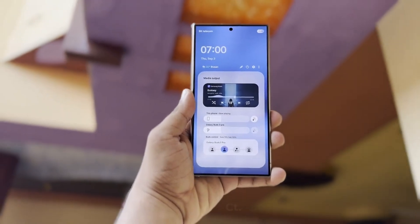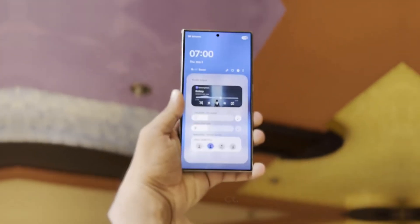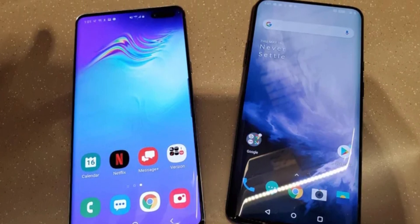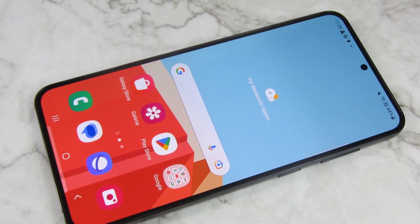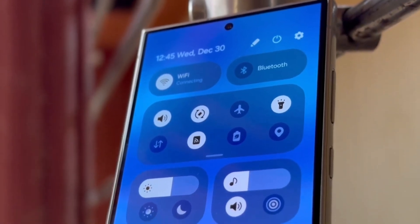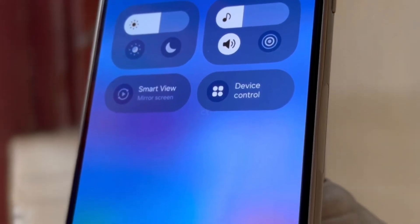What's even cooler about these updates is that Samsung is actively taking consumer feedback into account. With most Samsung devices featuring high-quality OLED displays, particularly flagship models with those stunning 6.8-inch professional-grade panels, these updated icons are designed to be user-friendly and visually appealing on these advanced screens. This kind of attention to detail truly shows that Samsung values what its users want and expect from their experience.